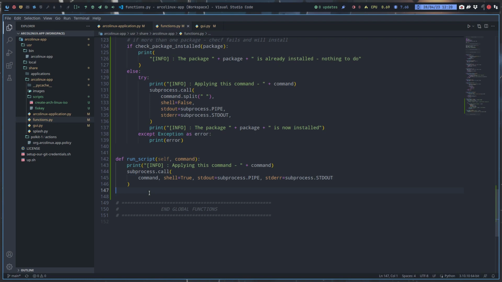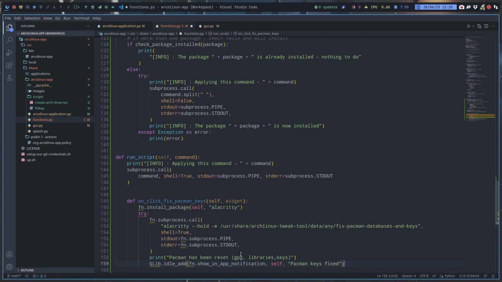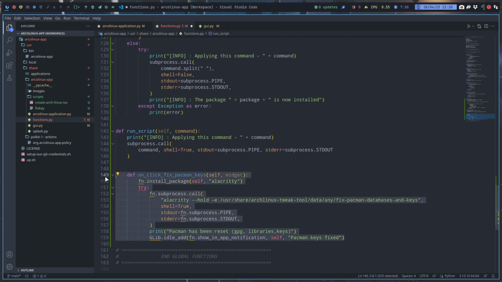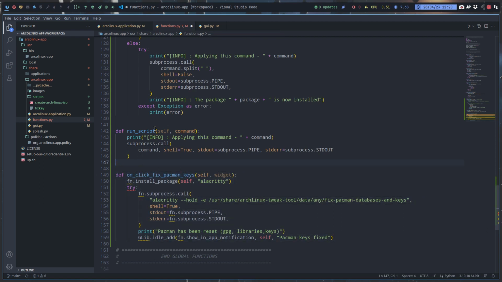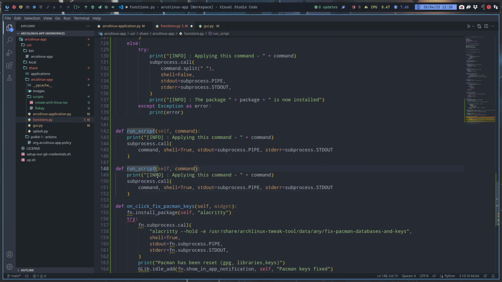So basically that might be better if we do a function. So this is what we did, and let's create a function for it. So we can run script so nobody sees, and we can also do a run script so everybody sees. Run script in Alacritty. Then we do see it, so shell true.